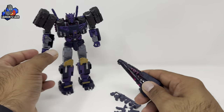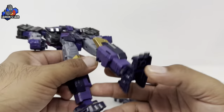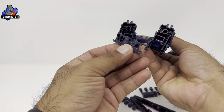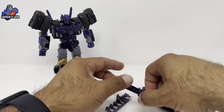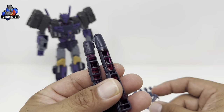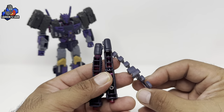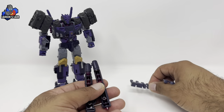Let's start with the gap fillers. The robot doesn't have a lot of gaps. In fact the gap fillers for the robot are really just here for the feet. The rest of the gap fillers are for a part I wasn't really expecting - for the gun. As you can see there are a lot of gaps on the underside of the gun, so all these are basically gap fillers, one for each gun.